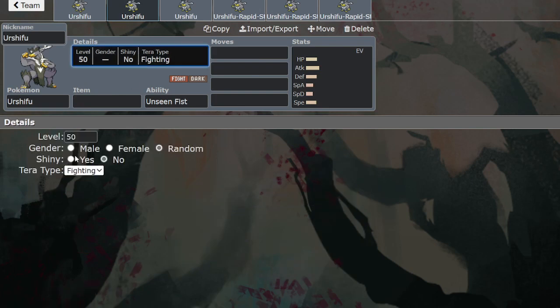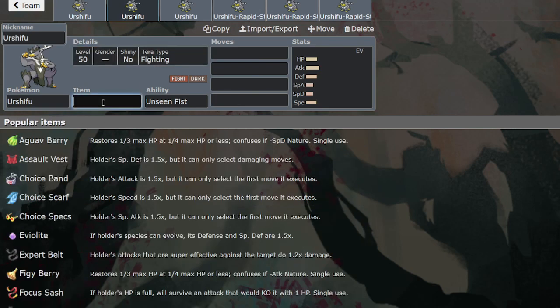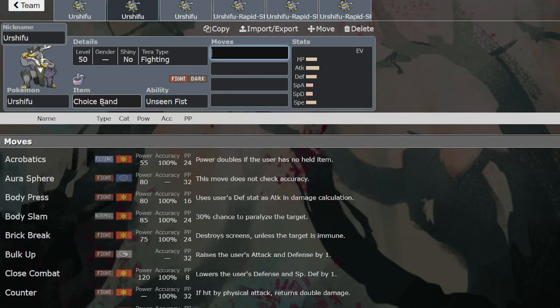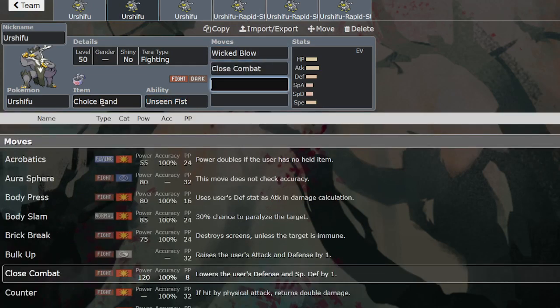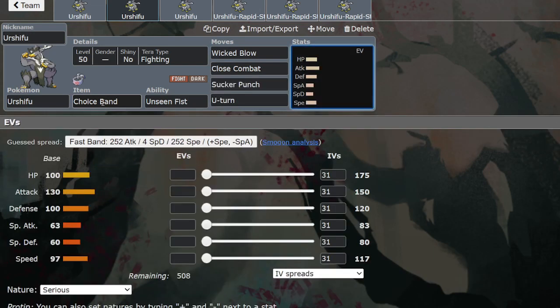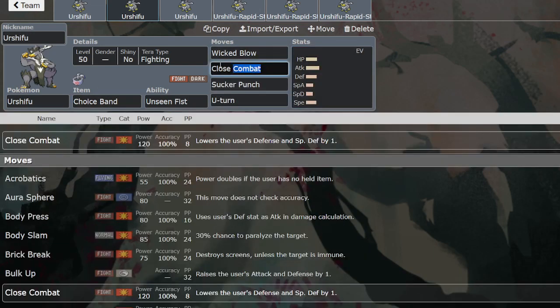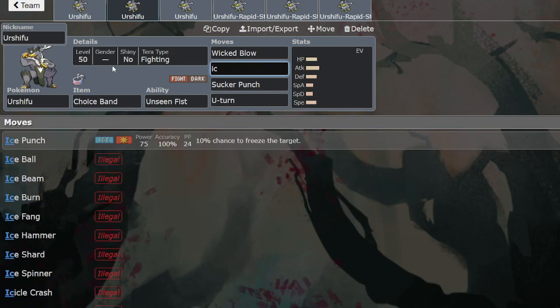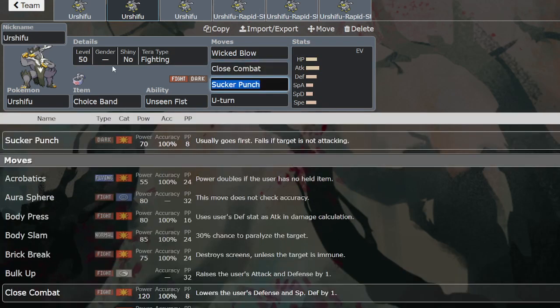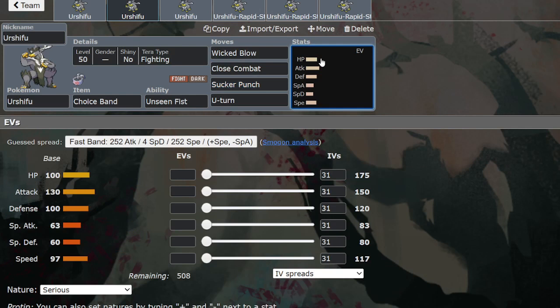Then there is Choice Band. Sometimes they're Tera Dark, sometimes they're Tera Poison. But either way, you'll see it on Choice Band sets: Close Combat, Sucker Punch, and you usually see U-turn. Does this version get its Ice Spinner? It does not. Okay. This version will probably run Ice Spinner if it got it, but it does not. And then here, you can make a cool spread, or you can go 252 Adamant, and then just deal as much damage as possible.